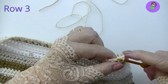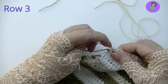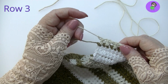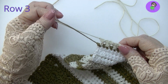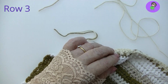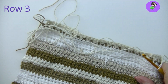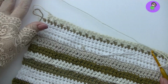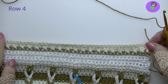So get this one done all the way down, including one into that very first solitary double crochet we started with on the previous row, and then you can chain 4 and turn, and I'll come back to talk you through that in a minute. I need to get a new colour because there's no way this yarn is going to go any further than this one round. Alright, single crochet all the way down, including to the end one. If you're continuing your yarn, chain 4 and turn, and I'll be back soon.